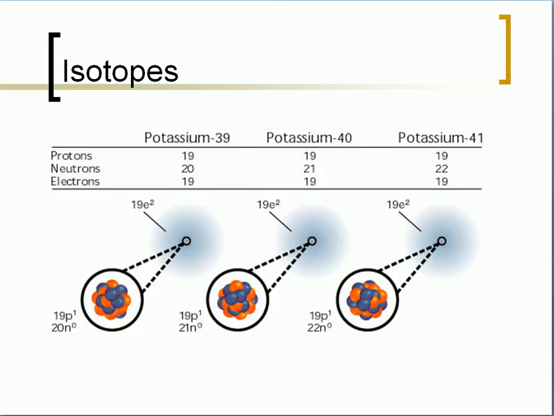In nature, most elements contain mixtures of isotopes. Here's an example of isotopes of potassium. Potassium-39, potassium-40, and potassium-41 all have the same number of protons, but they all have a different number of neutrons. And again, the number of electrons are the same as long as the element is neutral. These are all the isotopes of potassium.